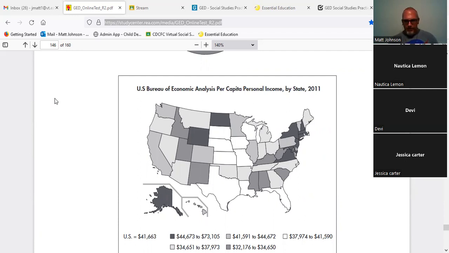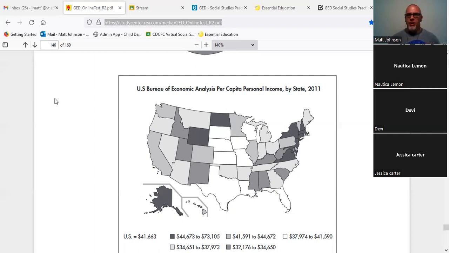I did want to point out when it comes to maps that we talked about yesterday directions. That was a bit of an issue: which way is north on the map, what's going to be west, what's going to be east, what's going to be south. A lot of times you'll just have to make the assumption that north is going to be up. Most maps are oriented that way. They're designed that way. You're not going to find a United States map that's turned upside down. They're not going to do something like that to you.